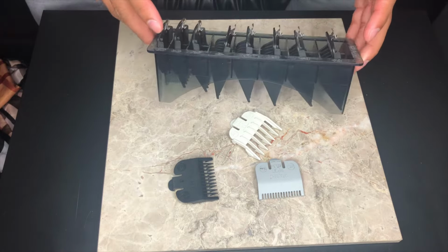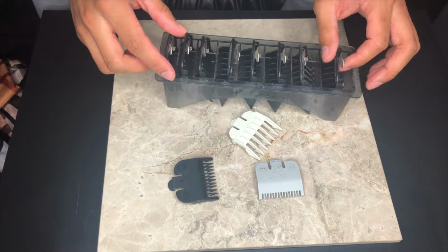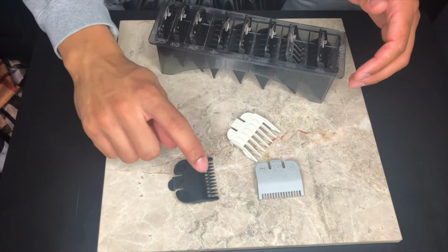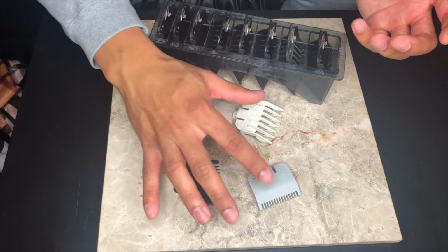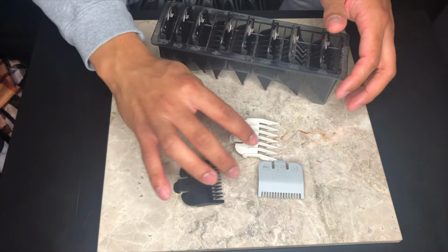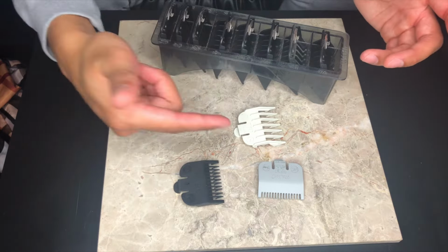Alright, so next up we got the guards. So you need this, you know, this is the basics. You need this to fade. I would suggest going straight off the bat with the premium clips because these will just last you forever. I got these when I started to cut hair and I've just never switched them up. And yeah, I have my half guard and my 1.5 are like the normal plastic ones, and I have changed these ones so much. So if you can, off the bat, just go with premium clips because these ones will always break and they're not really reliable. So get the premium clips.